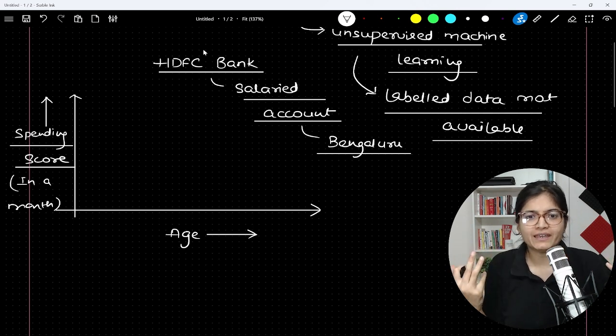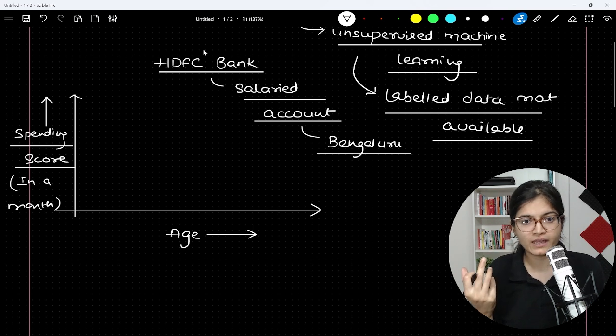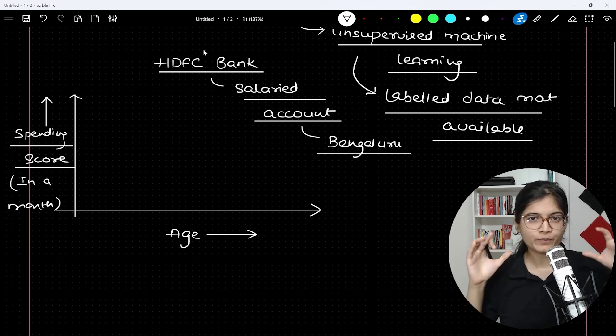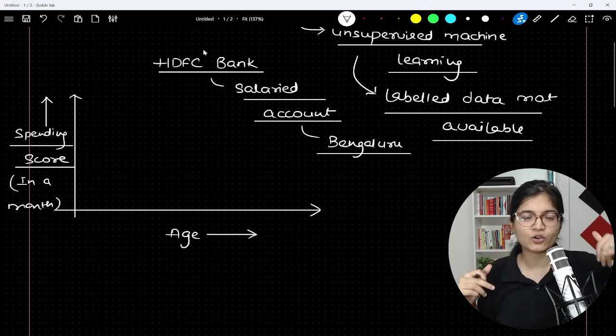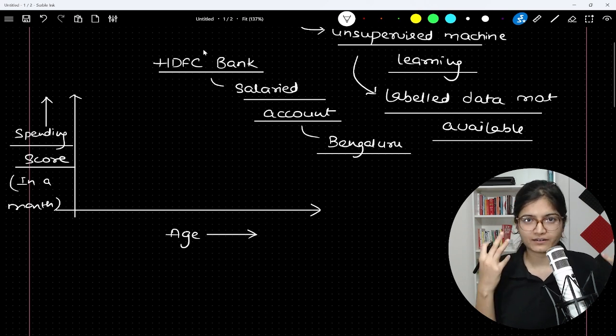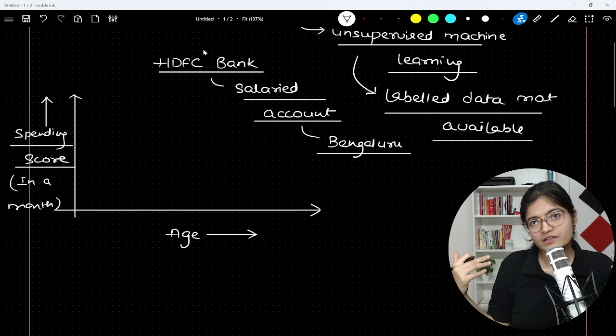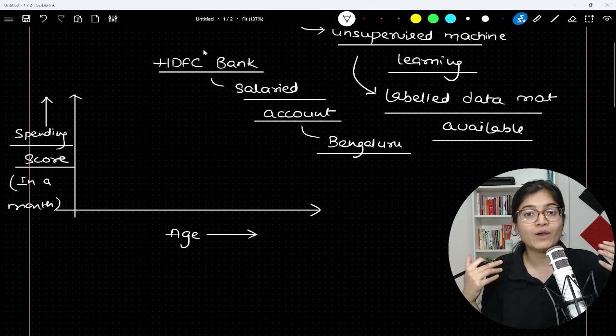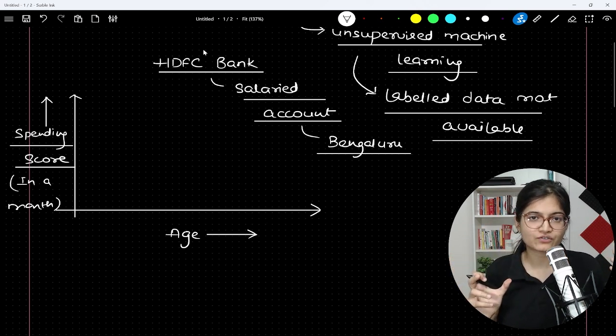And there are so many credit cards going on in HDFC which they want to give depending upon how much the spending score any customer will have. So what will happen? I hope you must have encountered, you usually get calls from the banks saying that, okay, you are approved for a 10 lakh rupees loan or 50 lakh rupees loan, depending upon how much your spending power is, because the bank does have a history of your transactions, right? That's why they're sponsoring these kinds of offers to you.